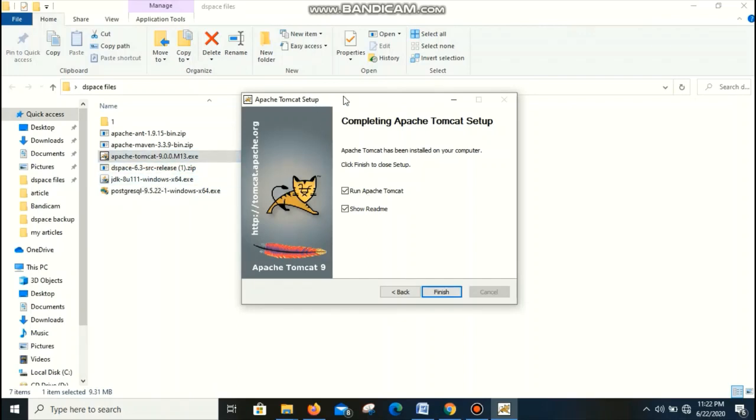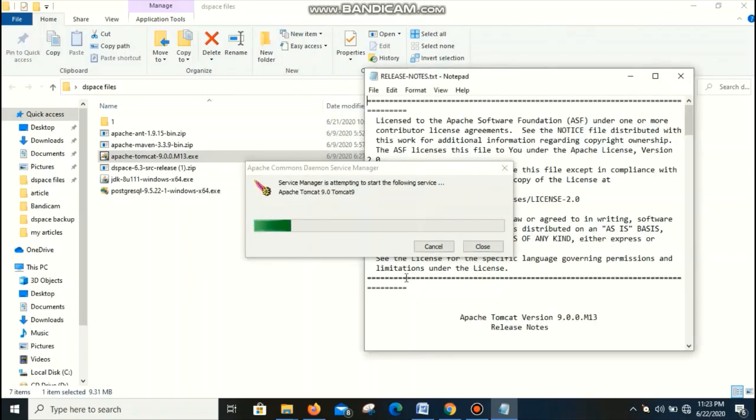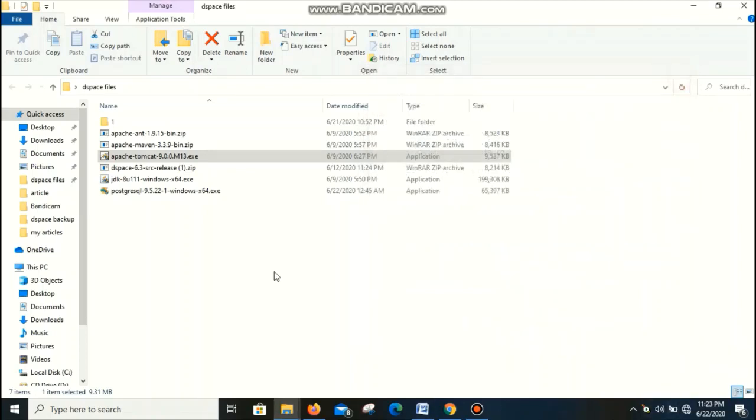So in software, it is directly going to run in your PC, and also it will give one release note message also. Okay, it is running. Now the installation of Apache Tomcat has succeeded. Now I want to close.